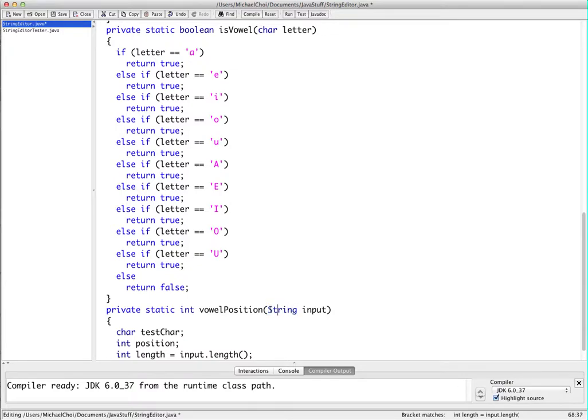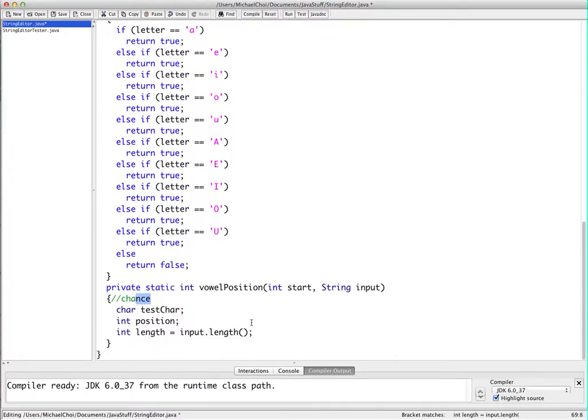We're going to need another variable right here. That's integer start. The reason we have integer start is because when we go through a word such as "chance," where do we start? We start at position 0, and then we check the rest. If we had started at 3, we would check from position 3 and go through the rest. Start is for checking past a word, but it's more or less for the recursion itself, and you'll see why in a second.